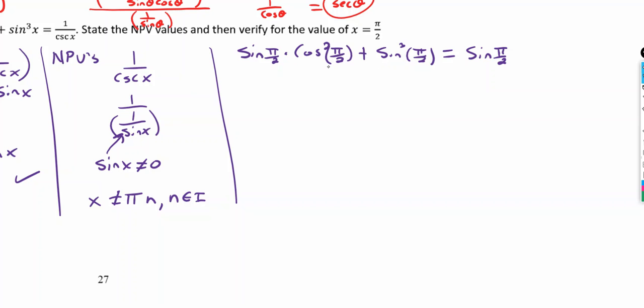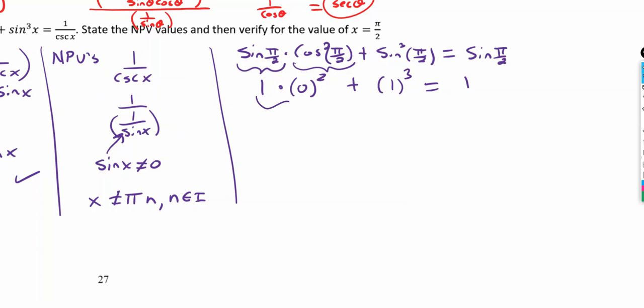Now what we're thinking here is the unit circle, really. So what's the value of sine pi over 2? That would be 90 degrees, so my y value, or my sine value, at that point is equal to 1. I know it's squared, but what would cos pi over 2 be? That'd be 0, at 90 degrees, so it's like times 0 squared. And then plus sine pi over 2, which is 1, so 1 to the power of 3. And that's supposed to be equal to sine pi over 2, which is 1.